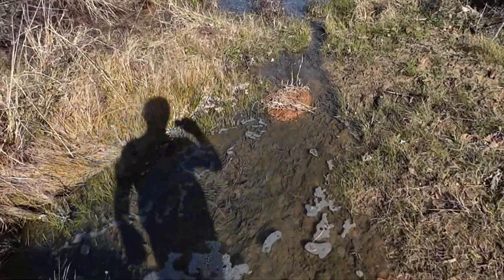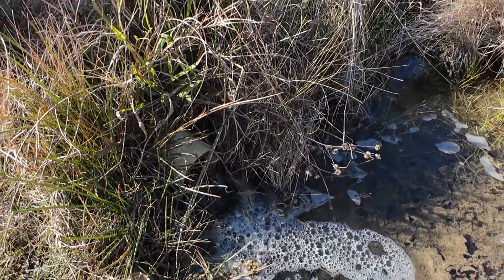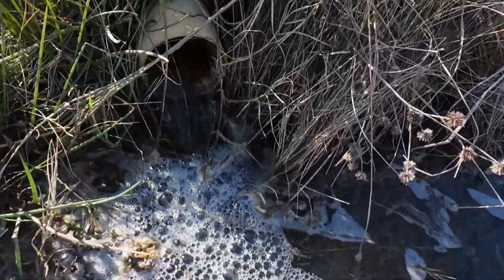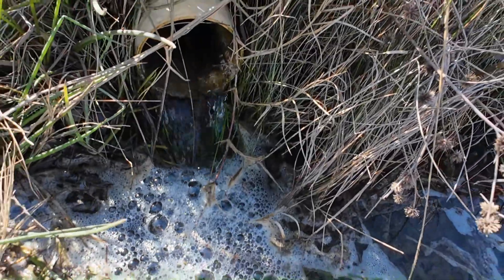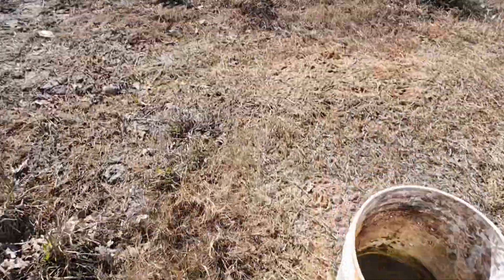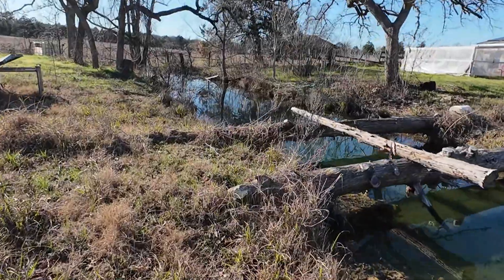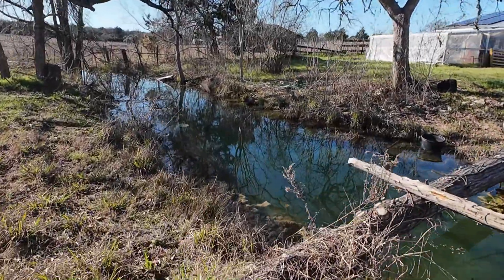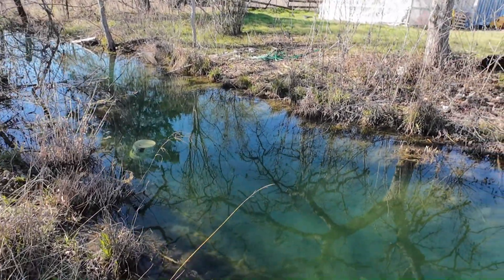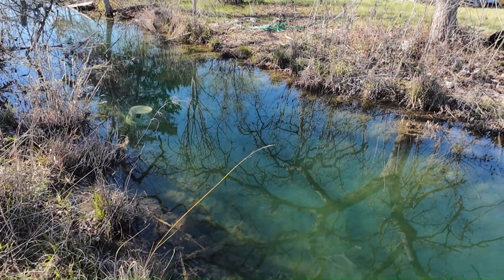See, this is about how much water is running through here. I don't know if you can see that. It's not a whole bunch, but hey, better than nothing. I widened this part of the creek out and made it deeper with a backhoe. Eventually I'd like to really put a pond in here, but for now this is serving the purpose I guess.